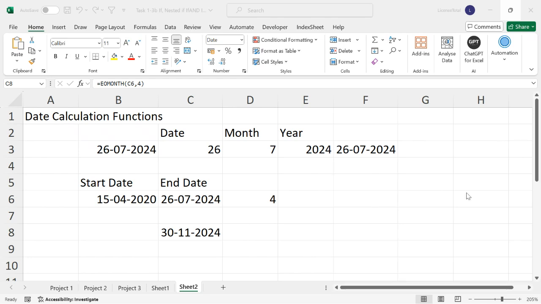EOMONTH -2, try it. Many of the questions you are asking here are something which you yourself can try. As I told you yesterday also, I don't want to spoon feed you because spoon feeding will kill your creativity and your learning ability.